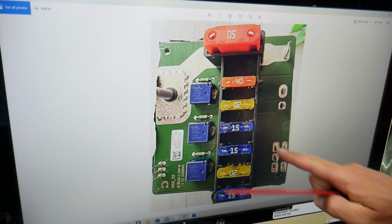So if the heater doesn't work and blows cold air, and you wonder what causes that, we'll demonstrate on this BMW. Multiple things can cause that, we'll talk about it. Please make sure to stay until the end. The first thing you want to check is your climate control fuses, because you have up to 7 fuses that you need to check in 2 different fuse boxes. Where they're located: open the passenger door, open the glove box. If you remove everything out of the glove box, in the very back on the right you have a cover. Press that tab, pull that cover out, and behind it you have a fuse box with a layout like this one here.